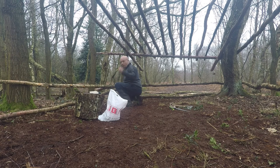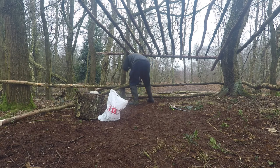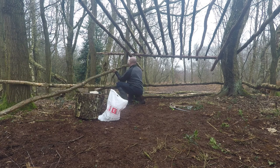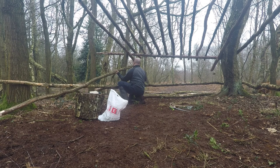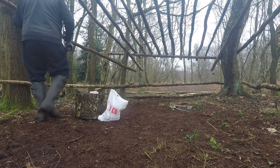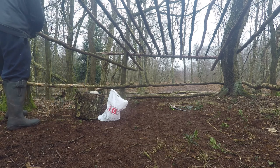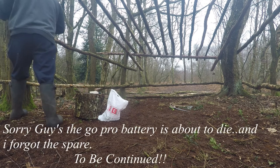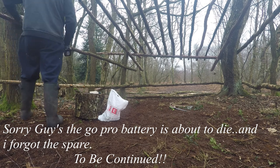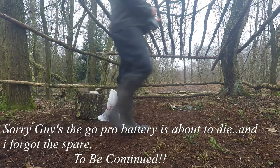What we'll do here, guys, is we'll start a screw off just to make it a bit easier for us. Lift that up there. Something like that. Oh, it's getting there. It's definitely getting there.